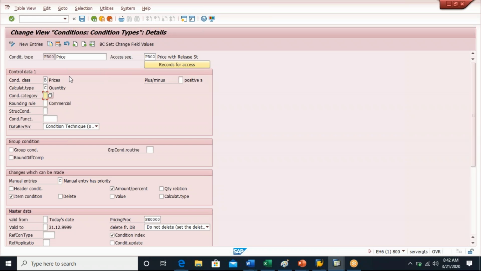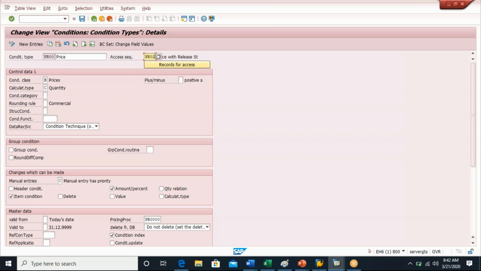So the first thing is, you have to assign the access sequence, whatever access sequence you defined for the price. I told you, first you define the condition tables, and then place all the condition tables as accesses in the access sequence.